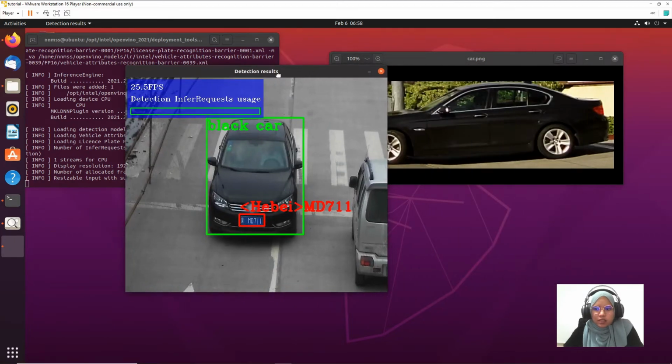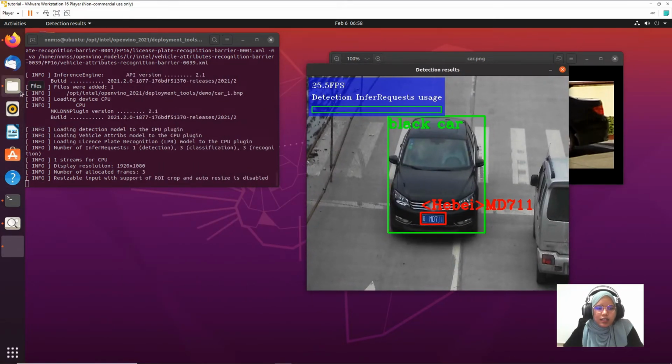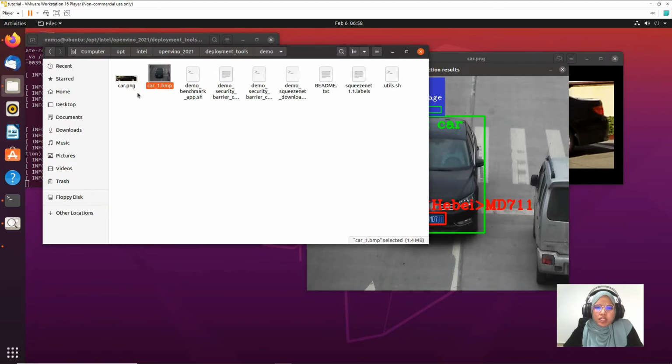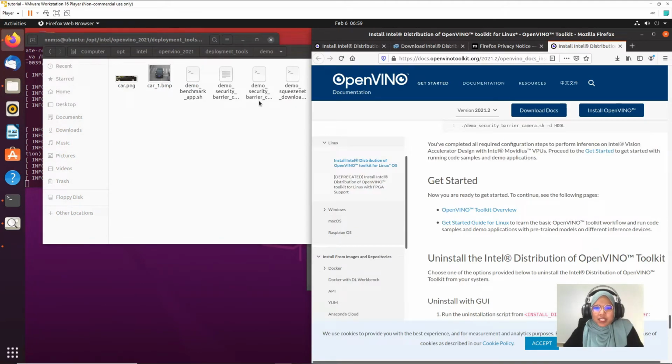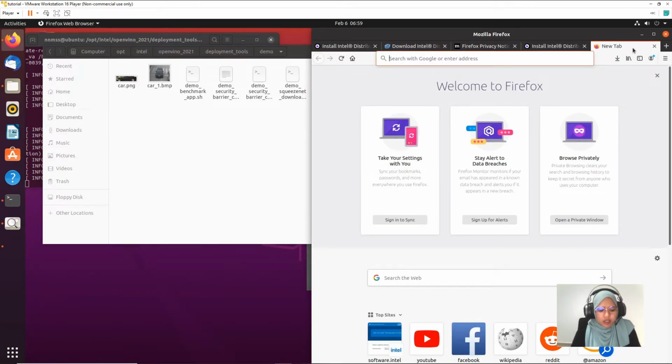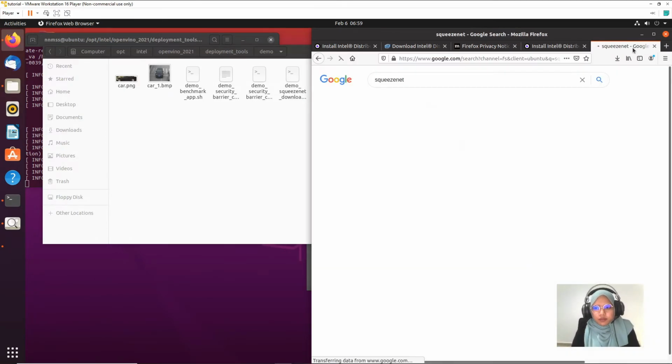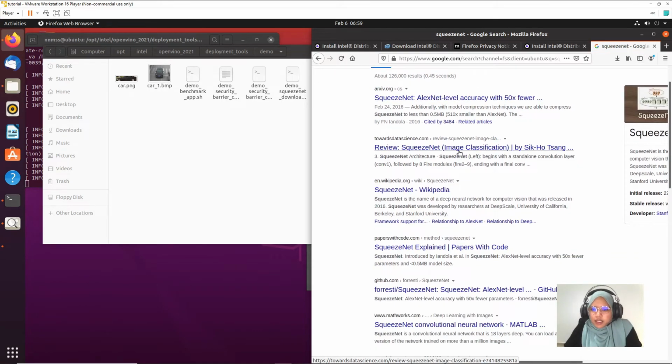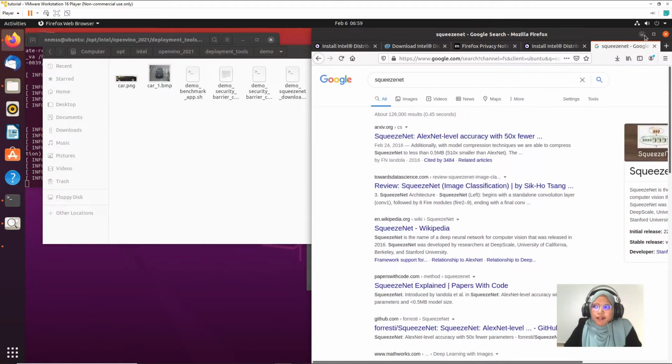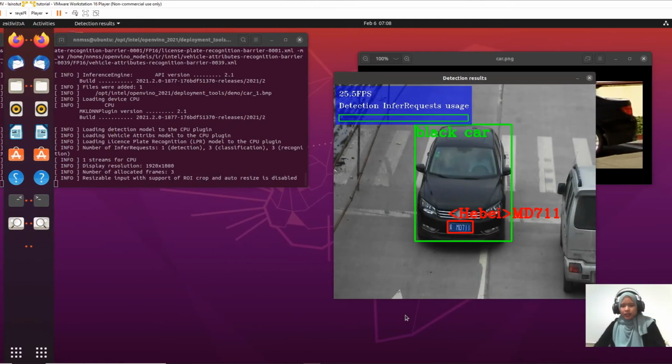This is just what is in the demo, where we can only use the image inside here without changing anything. If you are interested to learn more, you can explore inside the files, or you can look up what SqueezeNet is. For example, use the keyword right here to find what the SqueezeNet model is. SqueezeNet is basically an image classification model, so you can look for more info if you want to build your own model from scratch.